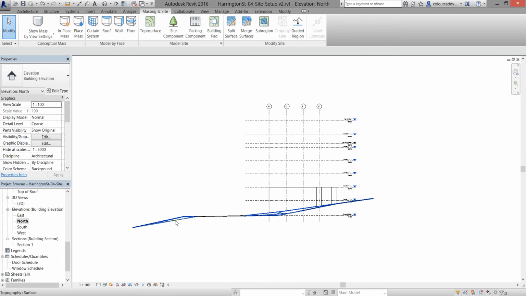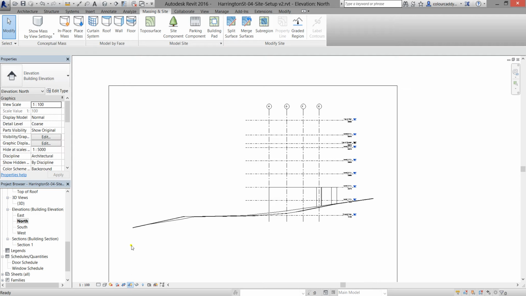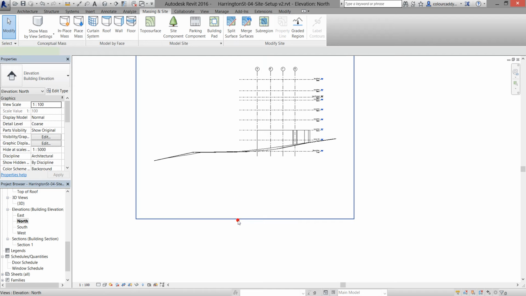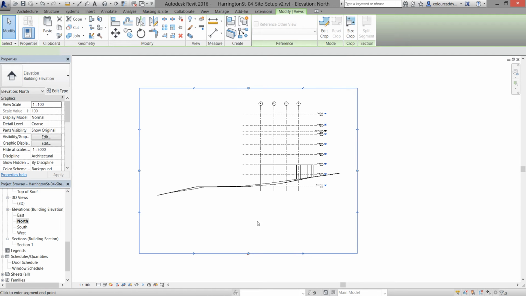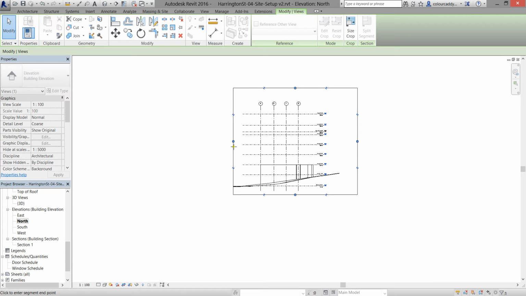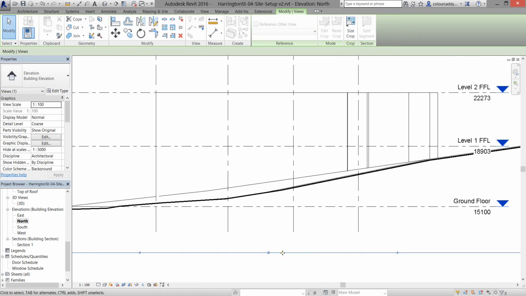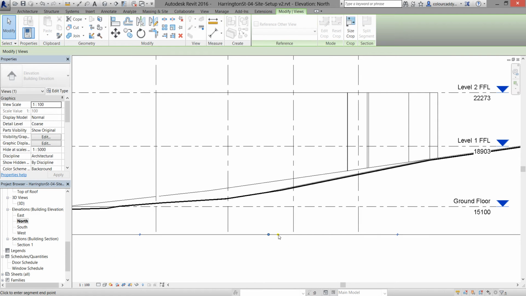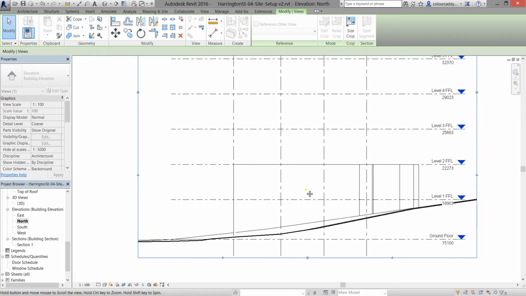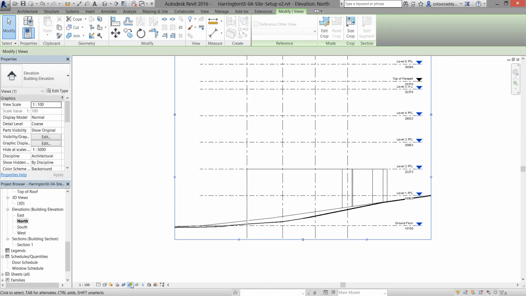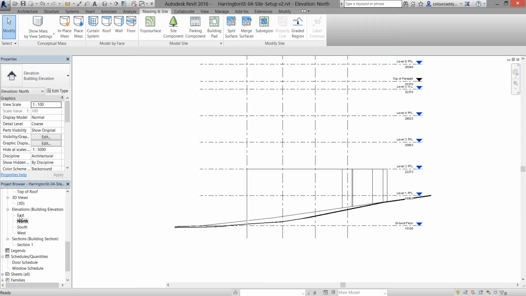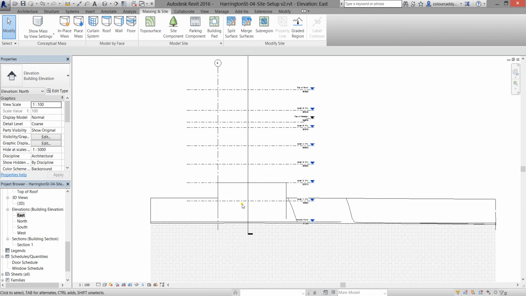It's also a bit large, showing too much of the site, so I'm going to turn on the visibility for the crop region using the crop button that has the light bulb on it down the bottom. Select the rectangle there, and then just bring the borders in so they're a bit closer to the building. Okay, that'll do for now. And then I'll maybe turn the visibility off for the crop region, so we can repeat that for each elevation. Probably the north and the east elevations are the important ones.